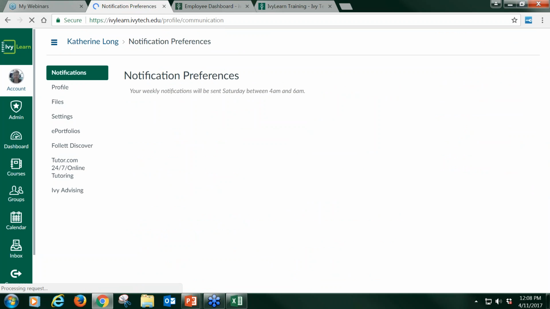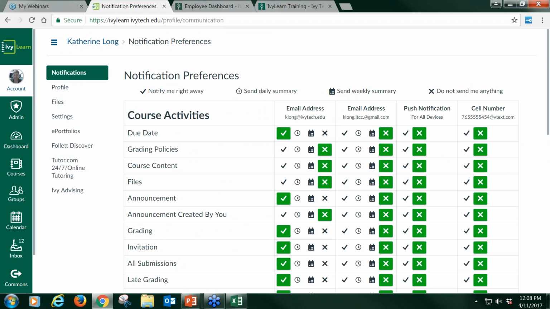Okay, so once we set up our preferences and edit our settings, we go into notifications. This is something that we're also going to encourage our students to do, because not only can we individually set up what we as instructors want to be notified about, so can students. And this whole thing is based on good communication and staying in touch with our students. So as a student or a faculty member, I can decide not only what I want to be notified about, so any changes to content, anytime anyone sends me a message, if there's a calendar due date change, I can let the system know that I want to be notified about that.